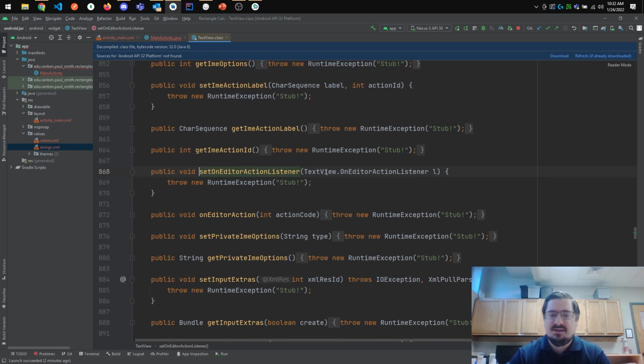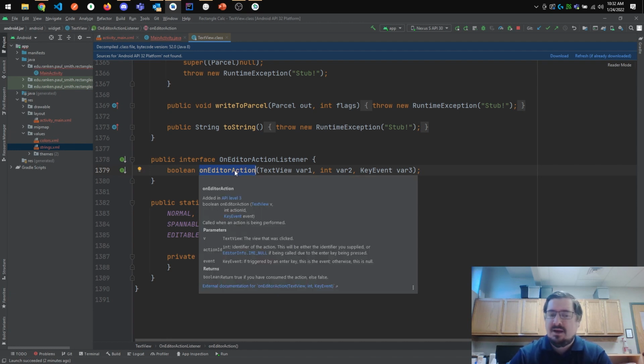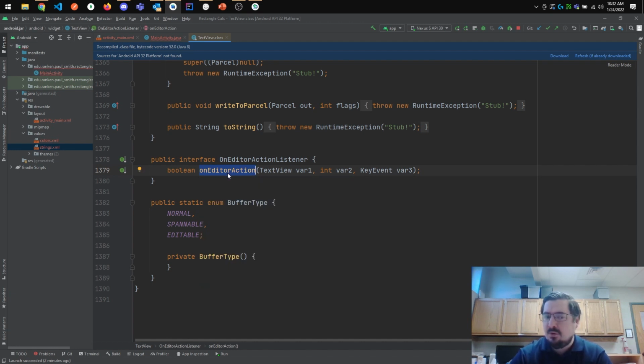You'll notice that it takes a TextView OnEditorActionListener. I can go into that class, and it'll take me down here. Now I can see the signature of this function. It returns a Boolean, and we can talk about what that is. This interface has a method called onEditorAction, and it takes three parameters: the text view, an integer, and a key event.